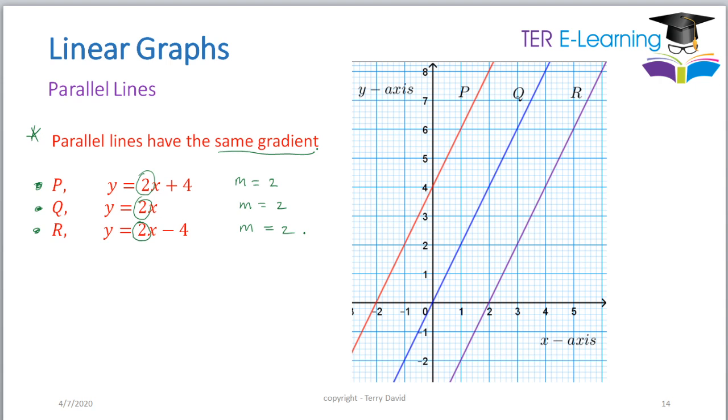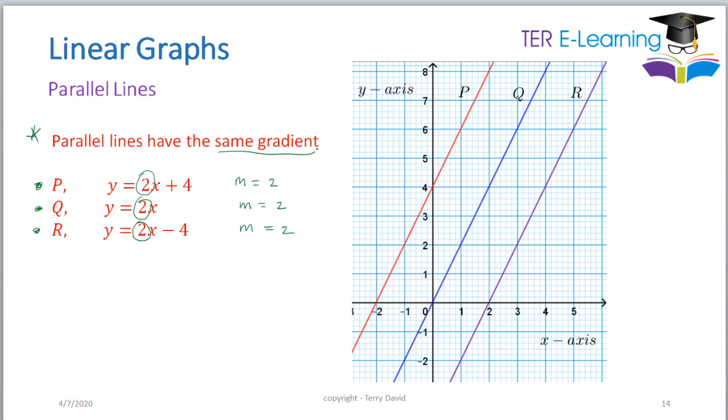So if in the exam they tell you, I have a straight line and I know what the gradient is, find the equation of a line that is parallel to it. Once they talk about parallel lines, you can figure out what the gradient of that line is automatically, right? I will do some questions just now to help you understand that concept. So the key point, parallel lines have the same gradient. Parallel lines are lines that if we extend them till infinity, they will never cross, right? So that's what we call parallel lines.